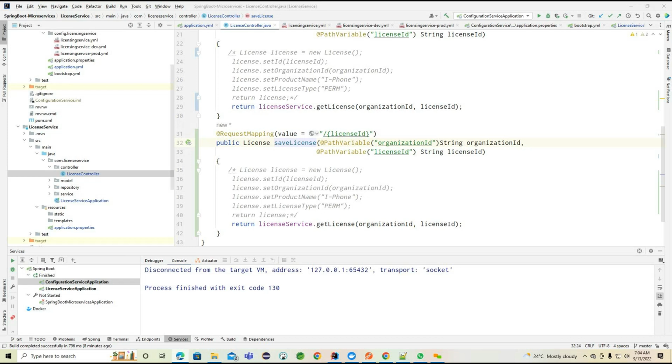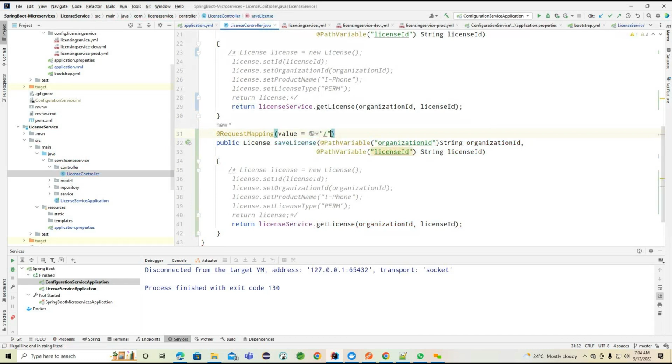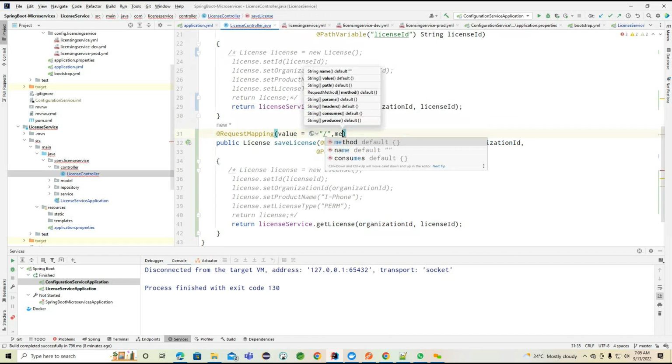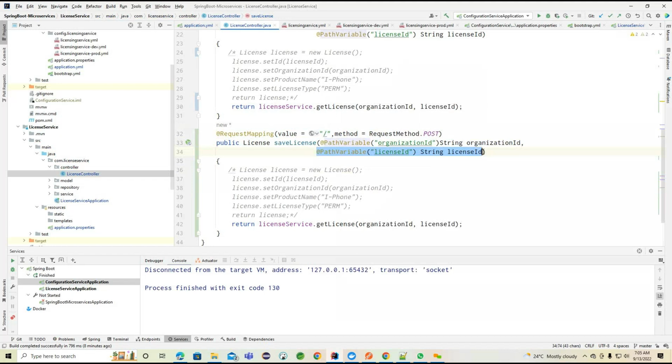Simply, a slash is enough, and the method is equal to POST. This path is required, and license ID is not required.